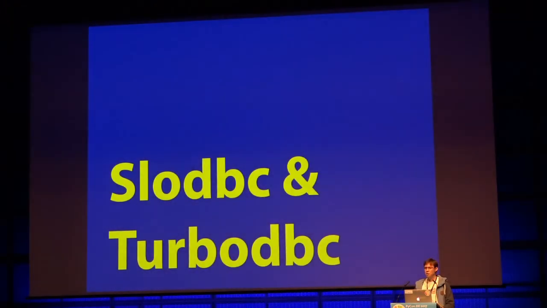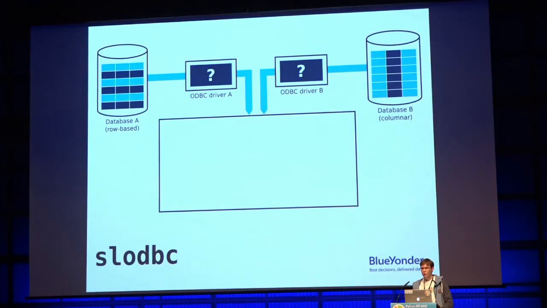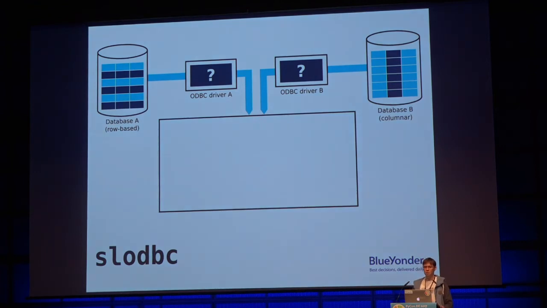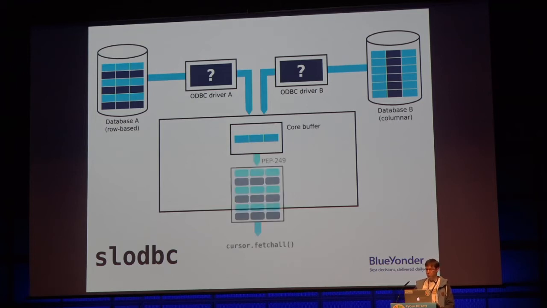Let me give you an introduction to the basics of ODBC — I've called this section SlowDBC and TurboDBC. SlowDBC, because I don't want to blame any particular ODBC module — they're all the same — and to indicate I will simplify things quite a bit. We go back to our picture: we have two databases that supply ODBC drivers. The SlowDBC approach is to have a core buffer exactly large enough to hold a single row of your result set. That's very convenient because the ODBC API makes this easy and accessible.